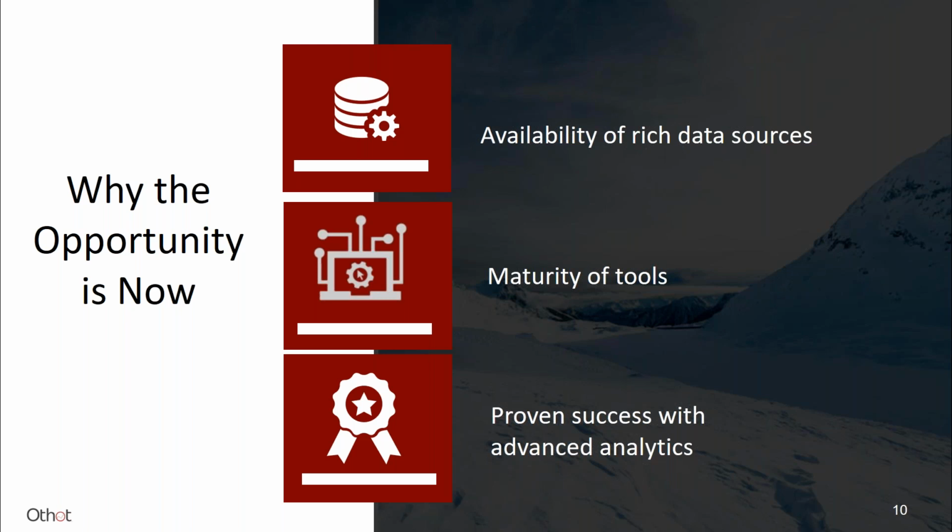I think traditionally and more conventionally, some of the predictive analytics techniques that have been utilized are more linear regression focused, and those tend to focus more on the one-to-one relationship that a variable has on an outcome. And then finally, and this is sort of where Othot fits, as a byproduct of the availability of rich data sources, more proven analytics techniques, and the availability of those techniques is just the maturity of tools that are available in the marketplace.